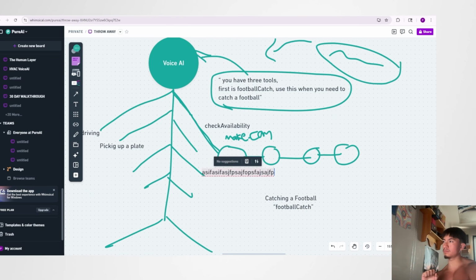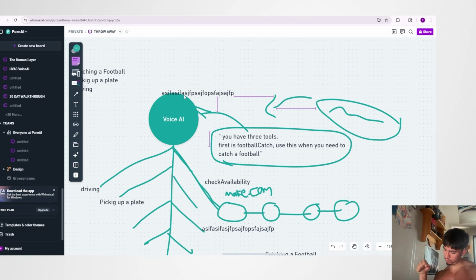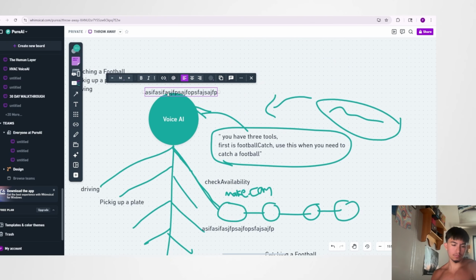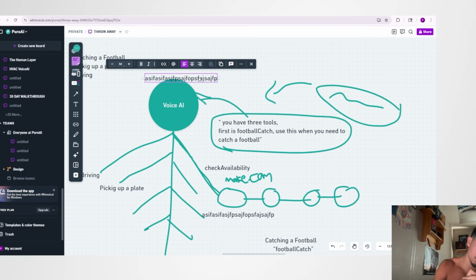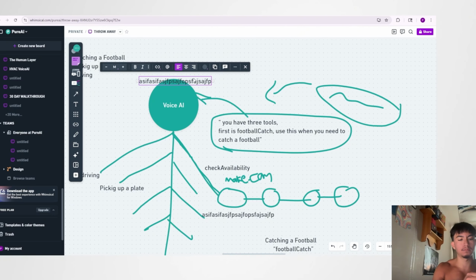And we're going to take this long, ugly address, and we are going to go to our voice AI, and we're going to put it in its brain for that tool. So the voice AI has this big, long, ugly address for that specific tool. And every time it wants to check an availability, it's going to send a request to this address. It's going to say, hey, I want to check availability. Here's the information that I want to check. And it's going to have the start date and the end date and the start time and the end time, basically what kind of availability it wants to check. Is it going to be Monday between 4 to 10? Is it going to be Tuesday between 3 to 5?